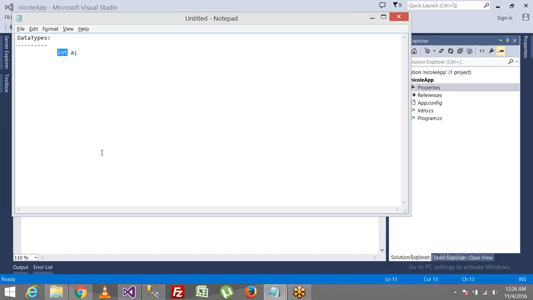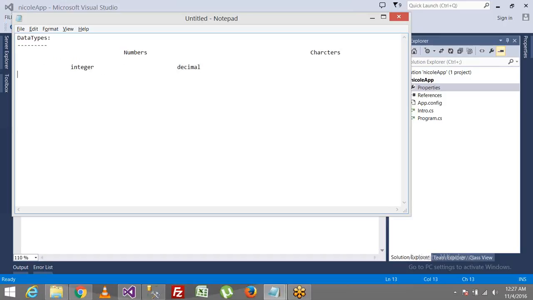Now we will see what data types are available, then you will get a clear idea. What is a data type? Type of data, right? Basically we can divide into two categories: the first one is numbers, the next one is characters. In numbers we have integer and decimal.